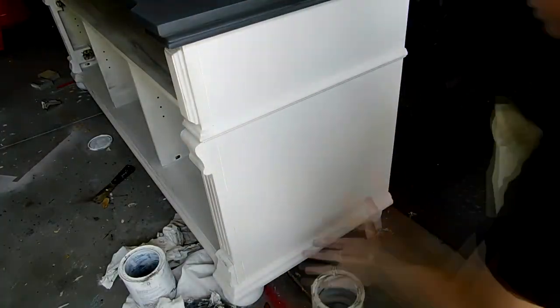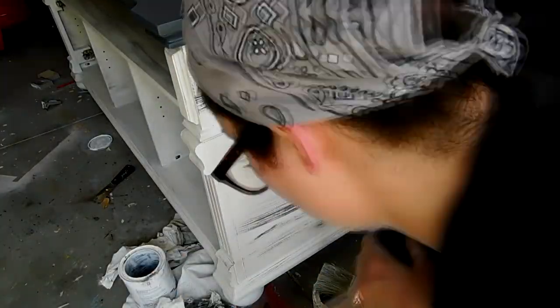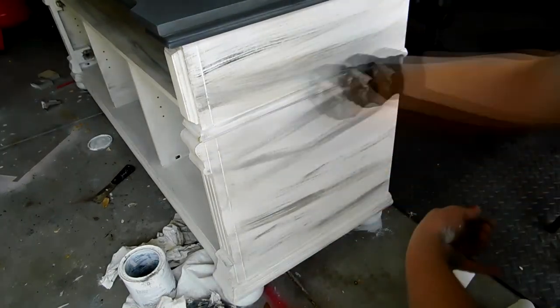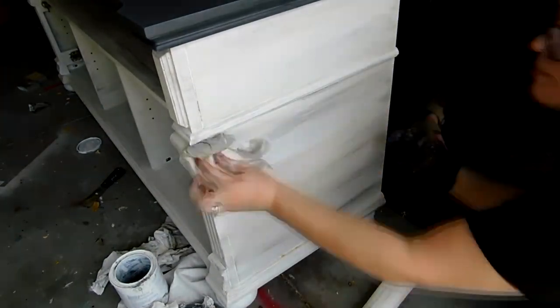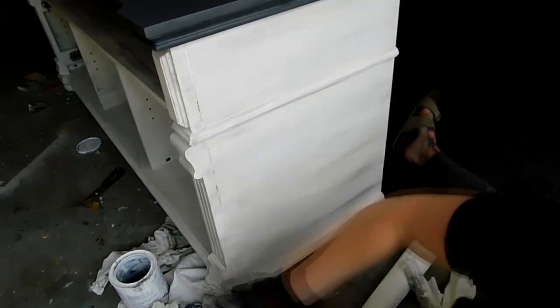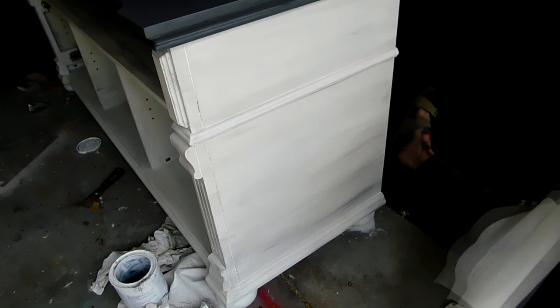Okay, so now I'm going to explain the technique that I've been using throughout the entire video for the top, for the sides, for the insides, everything. It's what's giving it this antique, aged look, more distressed, if you would. And so what I'm doing is I'm using the same color tones that I used for the top, the same browns, the stain, the black, and everything. And I'm just using the paintbrush to smudge it on in a very random order. And I'm using this very rough bristled brush to smudge it out and give it this texture, and then I'm using a wax. If I make any mistakes, I'll go over and I'll wipe it off with the clear wax.